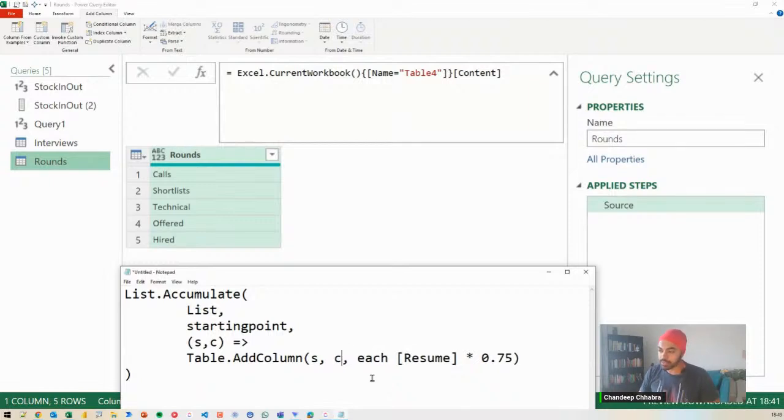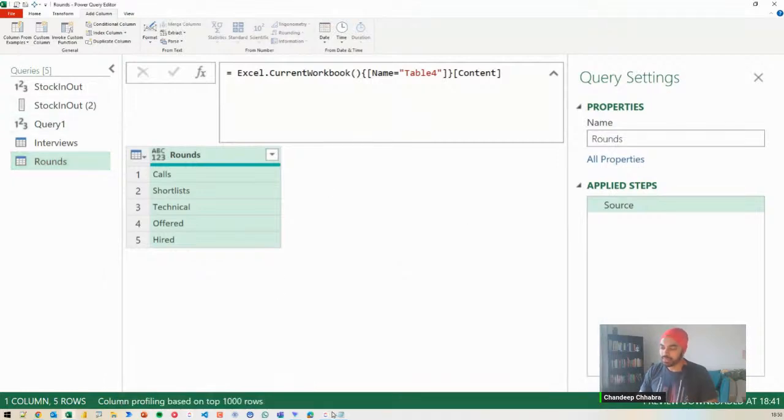Now the question comes, from the table that is being created, how do I pick up the last column and multiply that with 75%? Right now, we're not bothered about that. I just want to write some pseudo value. I don't really want to write resume into 75%. I just want to write any random number. That means create the columns at least and write 1, 1, 1, 1, 1, 1. I just want to make it easier and more digestible for you. So with this setup in mind, let's go write the formula.